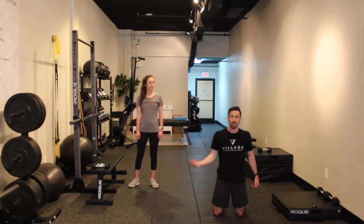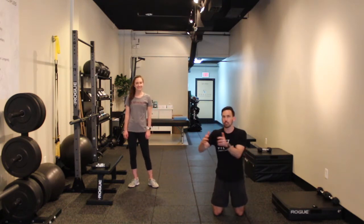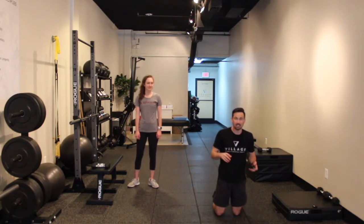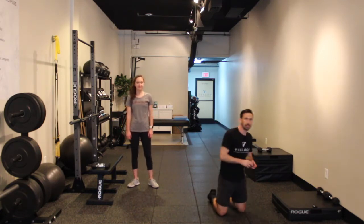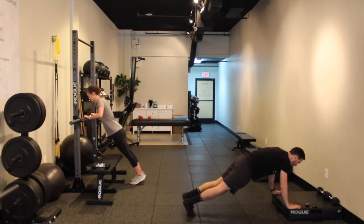If there's any of those 5, we need to regress it. We want to do micro progressions, and we want to make sure that there is no pain. We don't want to have any pain. We want to bulletproof the body. And on top of that, we want to make sure we don't hit a plateau. Here we go. 3, 2, 1, another 10 reps.